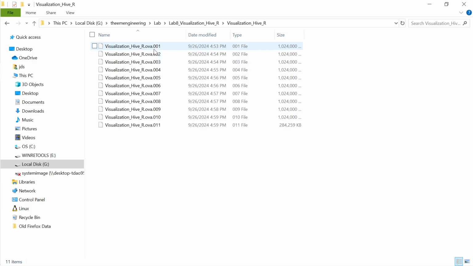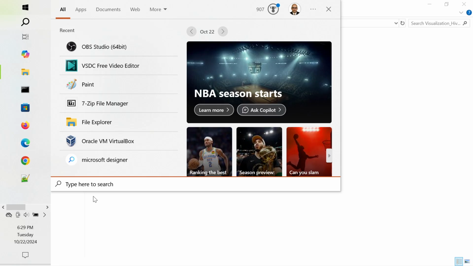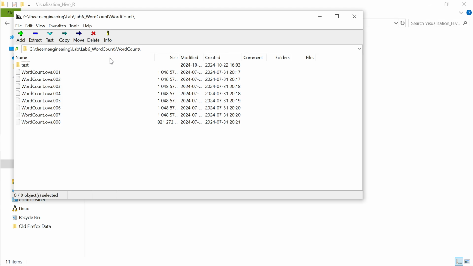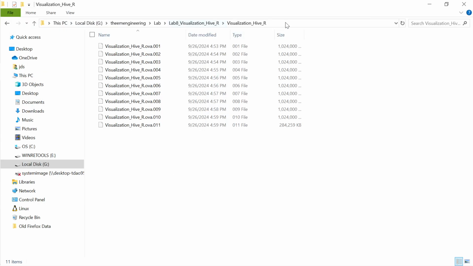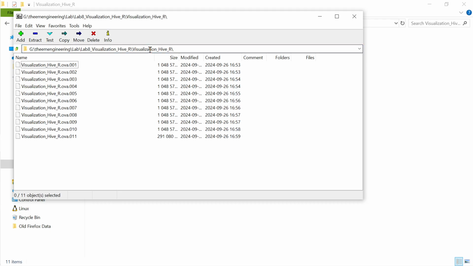The way you stitch it back, or combine the files, is you use 7-zip. So you go ahead and open 7-zip and go to the folder wherever these files are. I press Ctrl+C and paste it in the address bar over here, and you see the files.